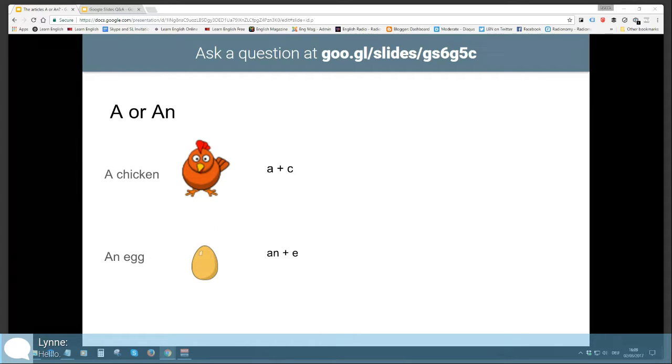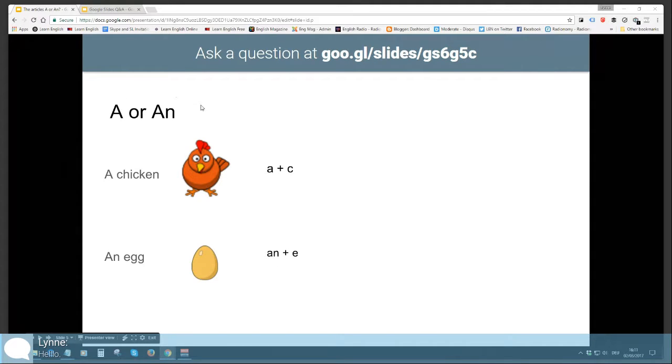So, you have to decide, why are there two articles? Two articles, a or an. A chicken, and you've got a plus the letter C. The sound is ch, but the first letter is C, and the sound is ch, a chicken. And we've got an egg, and often you will hear an egg. It's like this one word. An egg. We've got an plus the letter E, the sound in this case, an egg. And that's what forces a or an. A, and then a ch sound, or a k sound, or a b sound, chicken. An, and an e sound, egg. Okay?